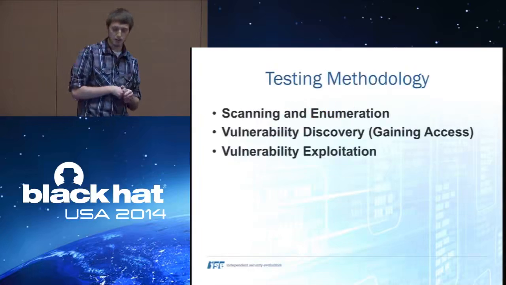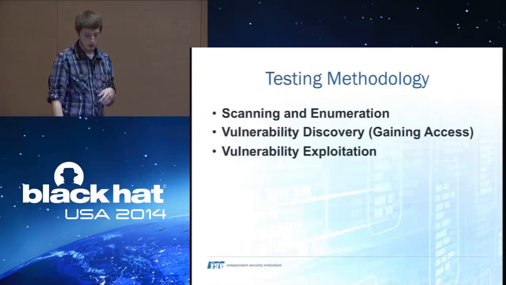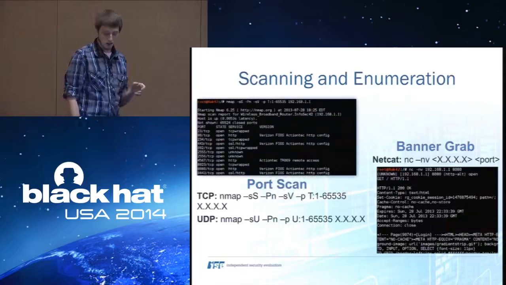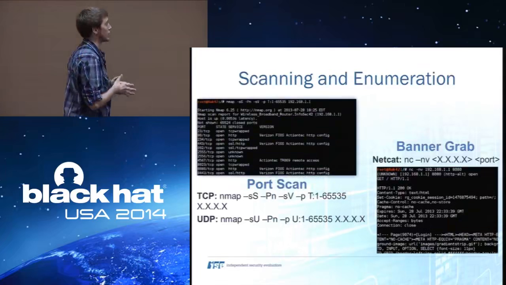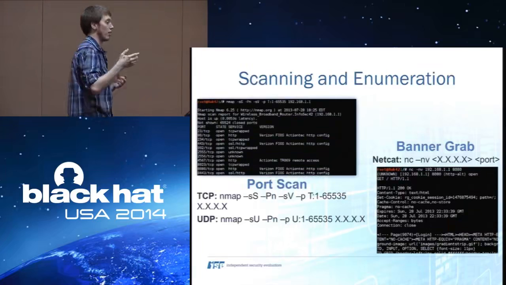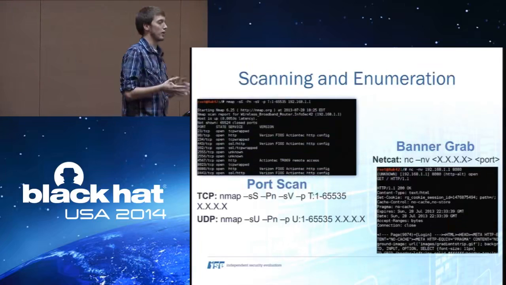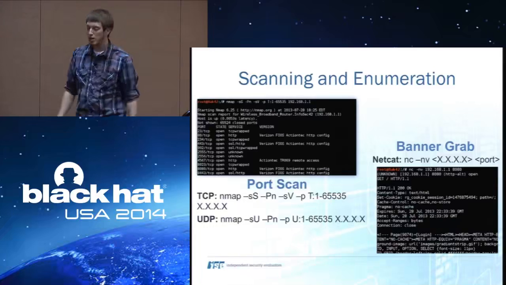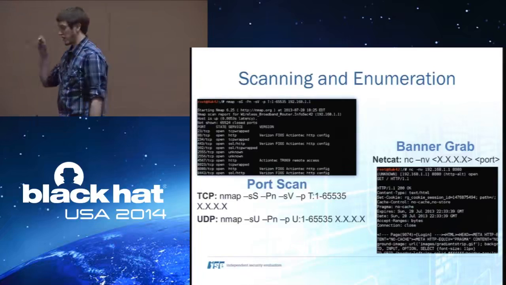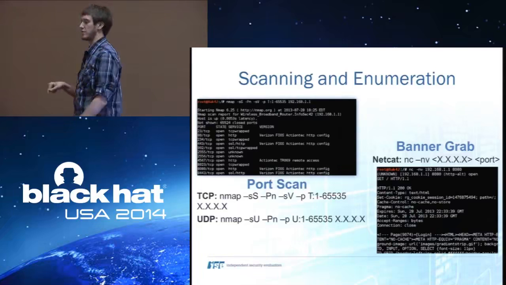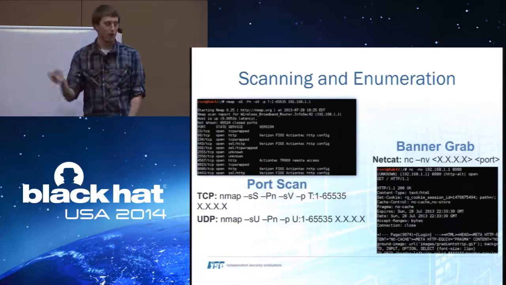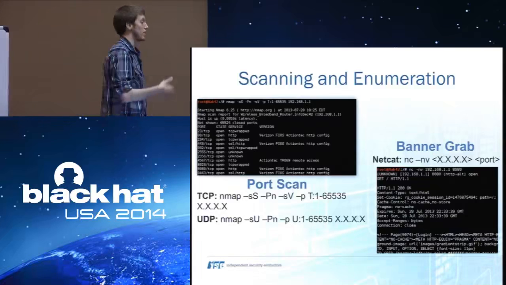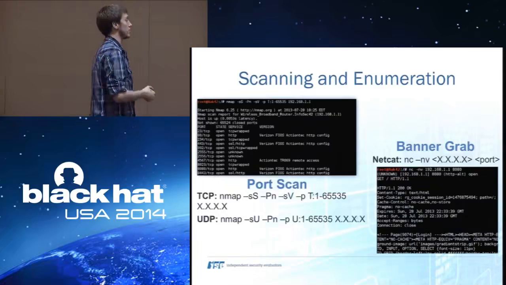Okay, so testing methodology. Scanning and enumeration, vulnerability discovery, and then the vulnerability exploitation. So really quick, really simple, scanning and enumeration. Who's familiar with determining what's running on the network and how you may go about doing that? Using tools such as Nmap. This is an imperative step to any assessment, whether you're hired and on site performing a network penetration test, or you're just performing an assessment, independent research like I am presenting to you today.